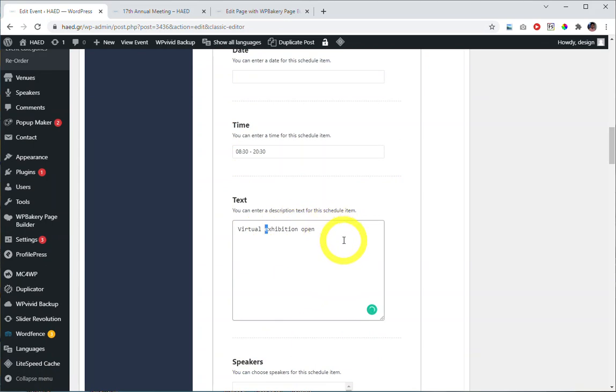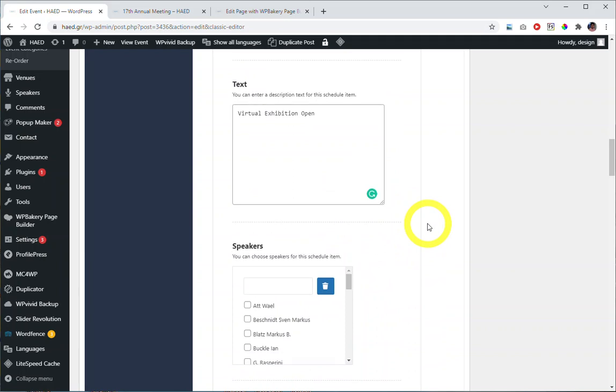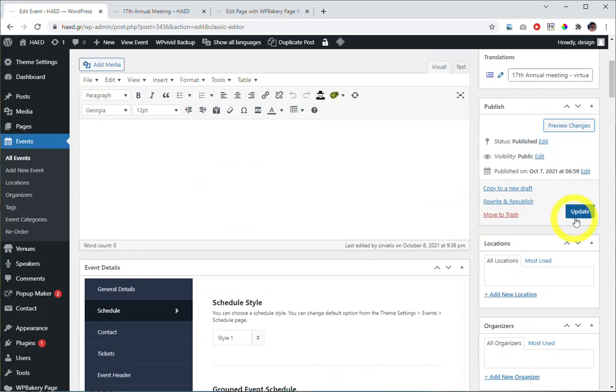I will change the letters to capital. You can see I have made a very simple change, and then I will update.